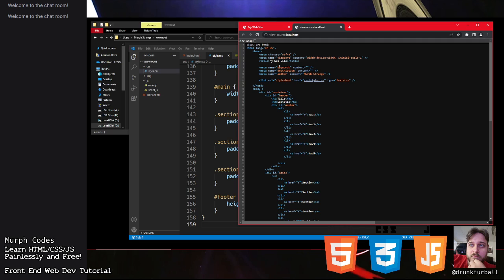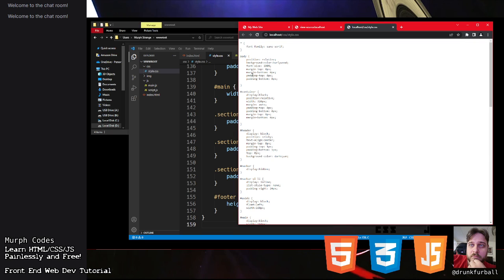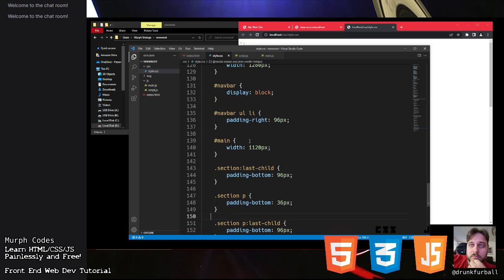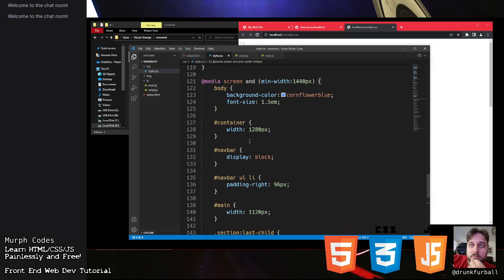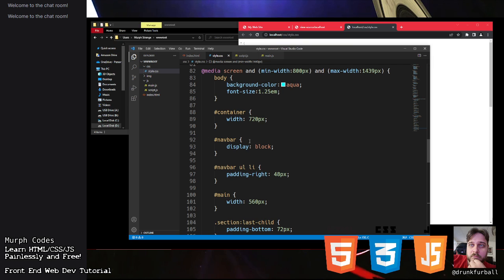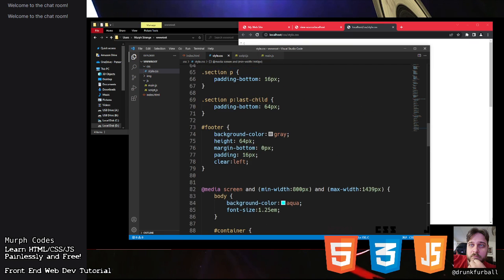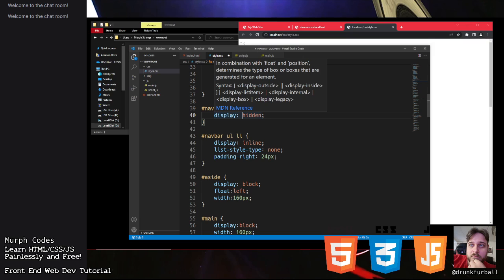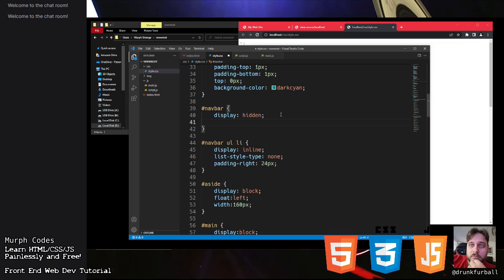Why is that not hiding? Is it position? No, it's not position.